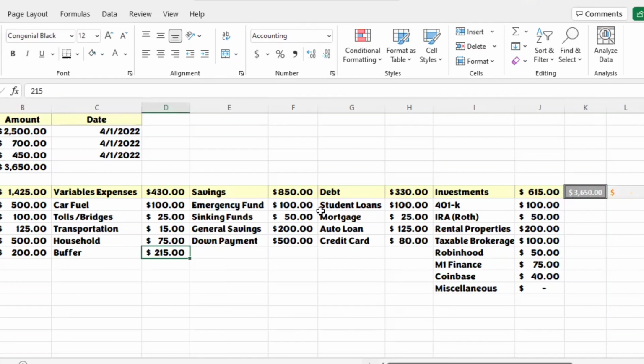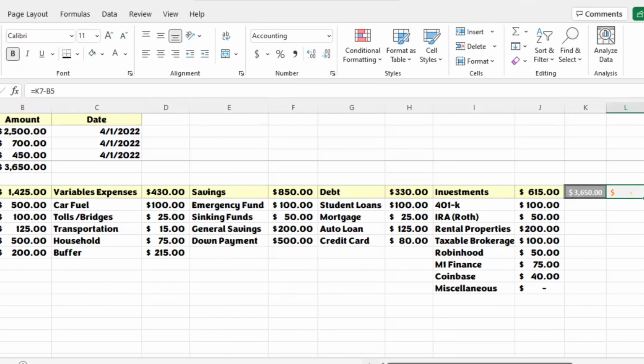You could take that money and put it towards a debt, whether you're doing a debt snowball method or a debt avalanche method, it just depends. But whatever extra money is left over at the end of the month, you can choose what you want to do with it. Now, there may be categories that you see here that you wouldn't have, or you may think that there are missing categories. That's fine. The purpose of this tutorial was just to show you how to set up your formulas, how to calculate the totals, and you can even do percentages. So let's take a look at that.